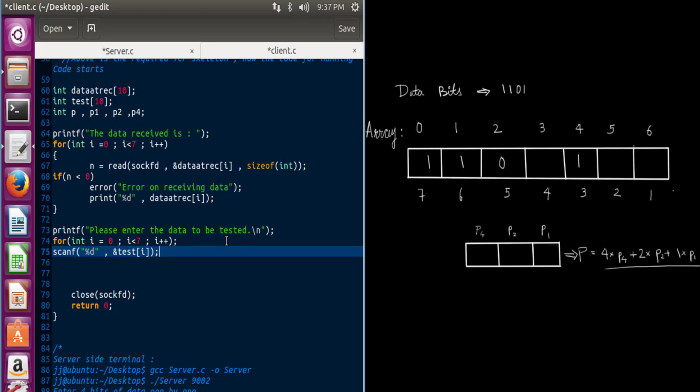So now that we have our data in our test array, we can carry out the inspections.